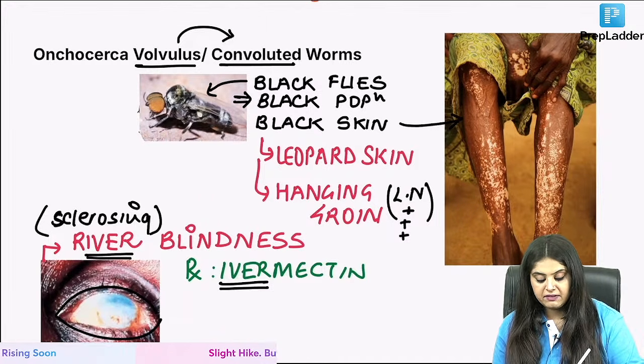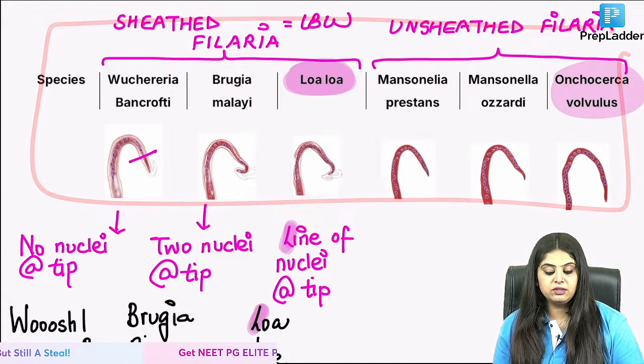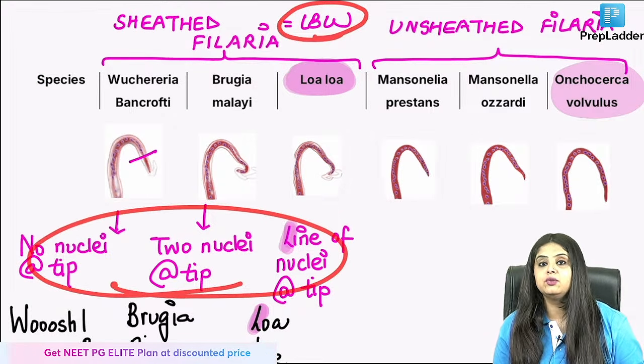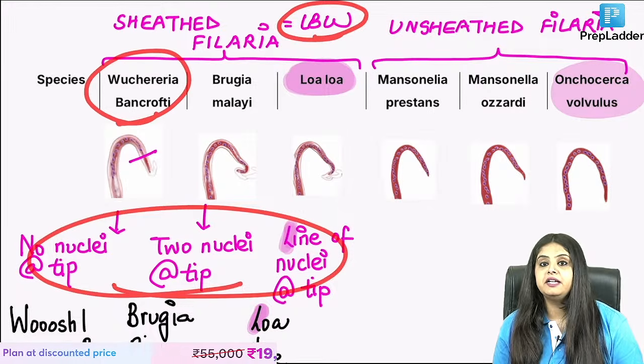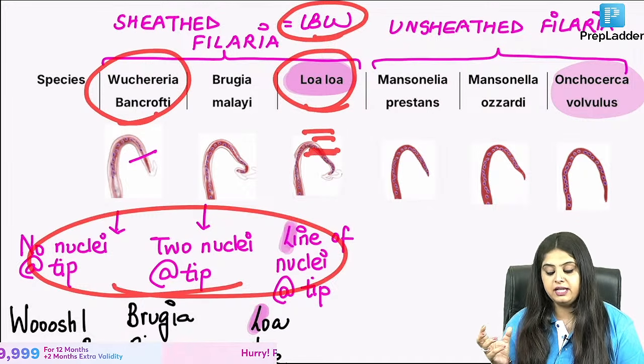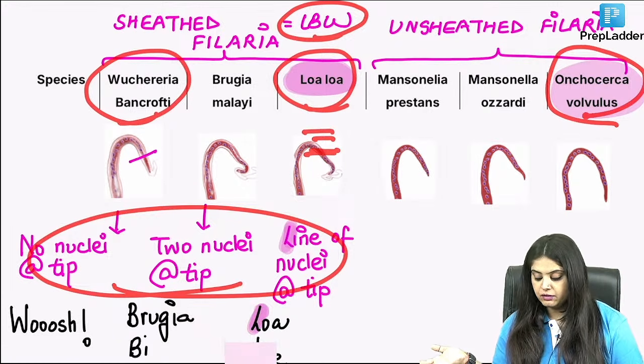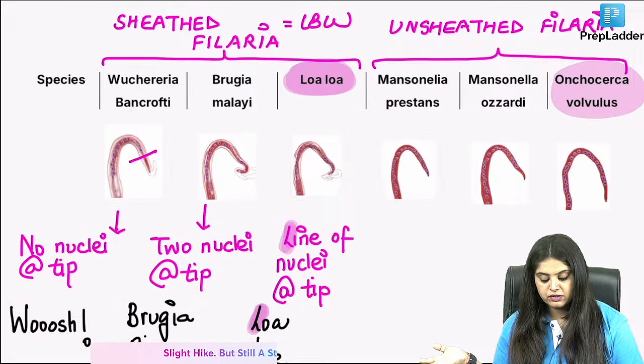Okay, with that I think, when I come back, in this one table I have finished off all your PYQs. Either they will ask LBW, or the nuclei, or elephantiasis, or the worm in the eye and Calabar swelling, or they will ask leopard skin, and they will ask river blindness. Okay with everyone? One table, all questions are settled.